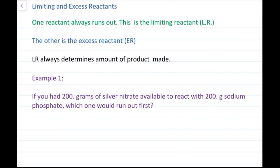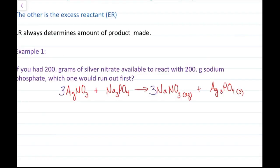Okay, so let's look at this example. It says if you had 200 grams of silver nitrate available to react with 200 grams of sodium phosphate, which one's going to run out first? Of course, first we need a balanced equation. See if you can come up with that. Okay, so there's your balanced equation. You should have 3's in front of silver nitrate and sodium nitrate.